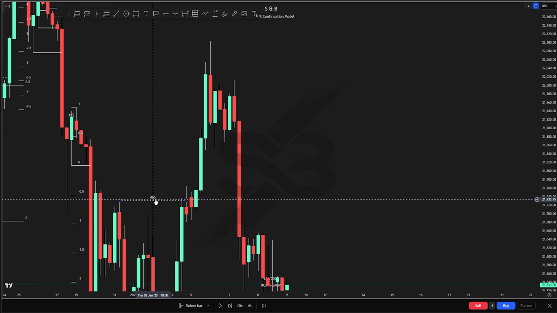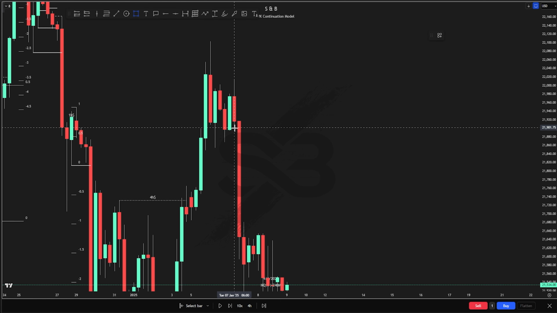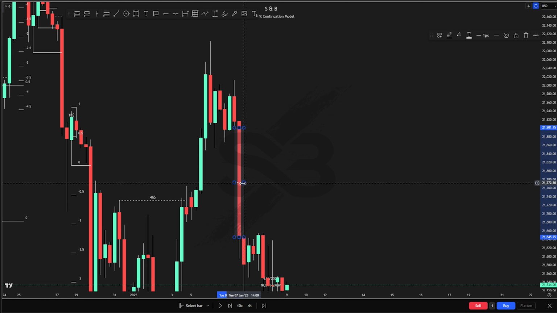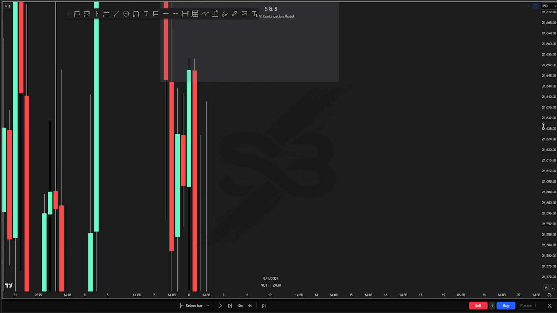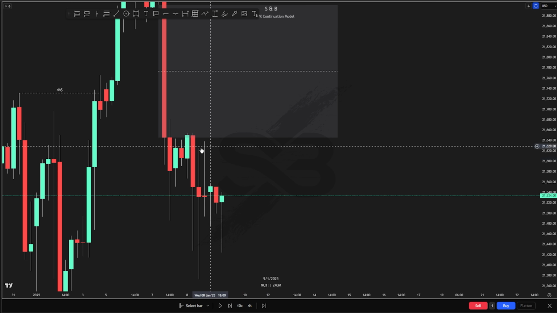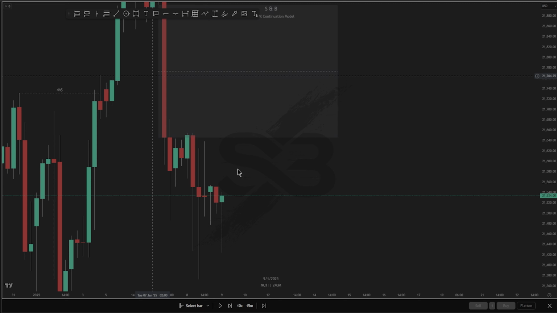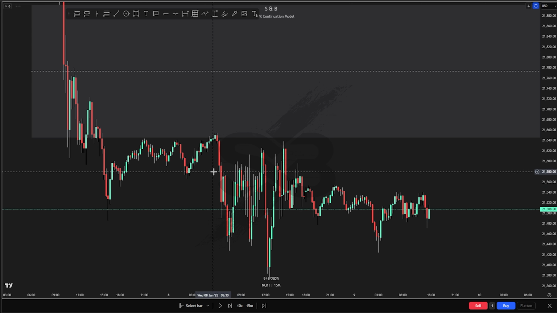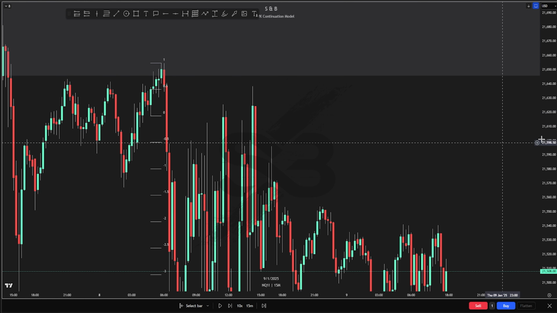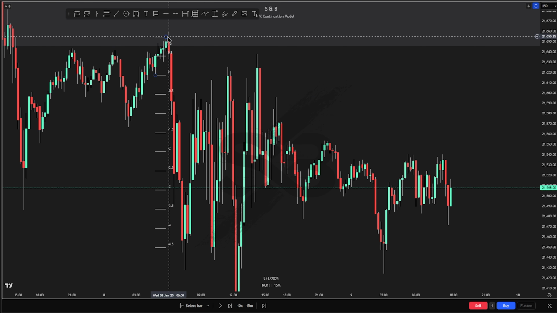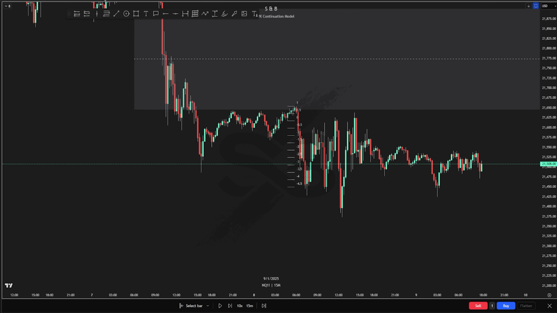So we're looking for a 4-hour sweepable, 4-hour CB. Well, what do we have here? This is a 4-hour CB right here. There's a volume imbalance right here, and that's why we include this portion of the leg. Well, what do you think happened in that? 4-hour CB, 15-minute breaker. What do we have? 4-hour CB. We tap back into it. 15-minute breaker. Literally from top to bottom of the move. And then we range for the rest of the day. So that was literally the explosive move for the day of price action.